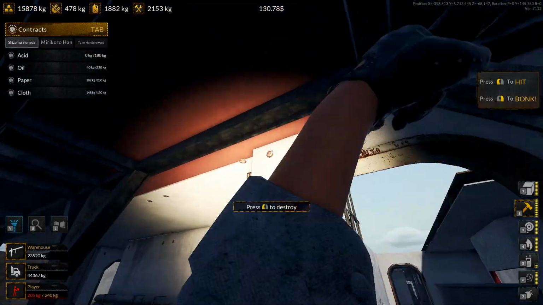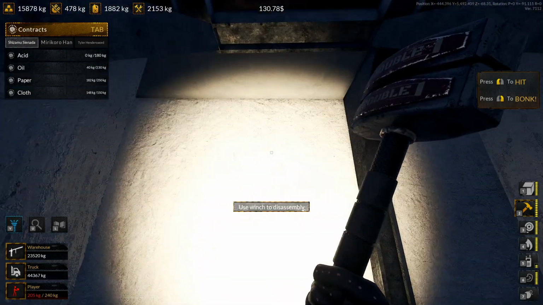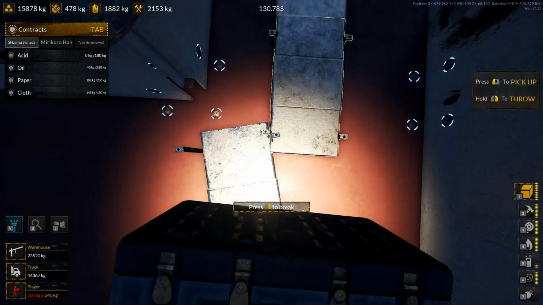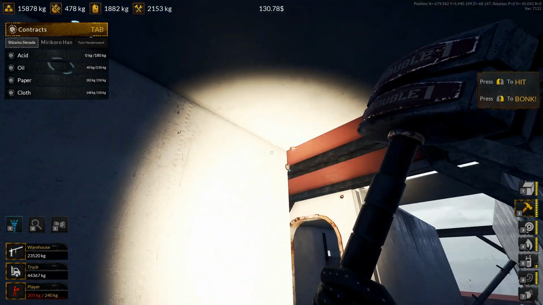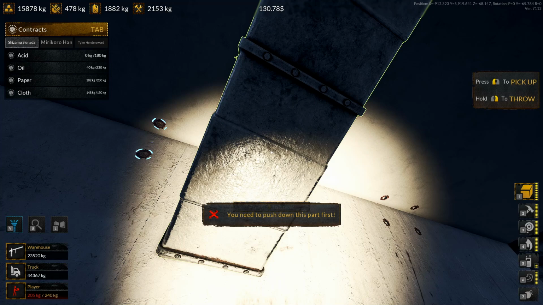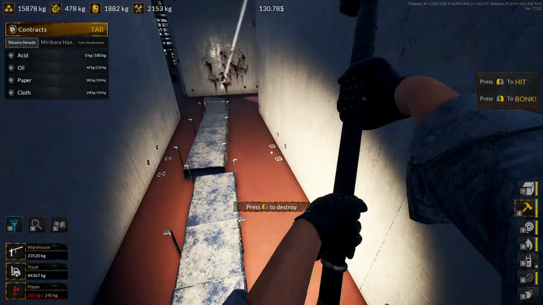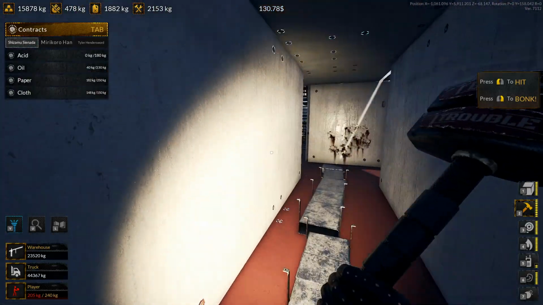Now this room. Checking that we empty the rooms as we go. And again, for some reason it's not letting us pick them up. We will get them eventually. That we should. We should be able to get. I think we'll probably get them when we do this floor.